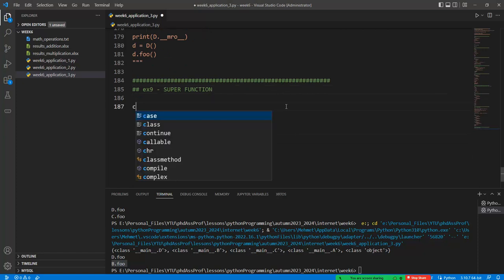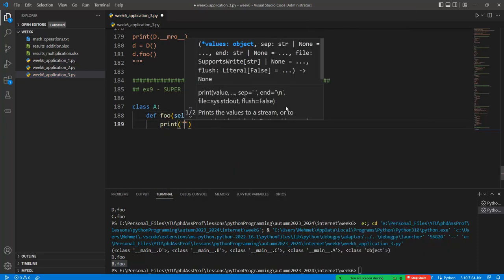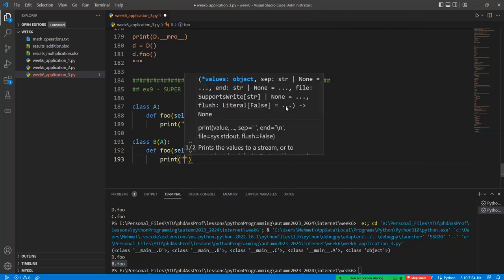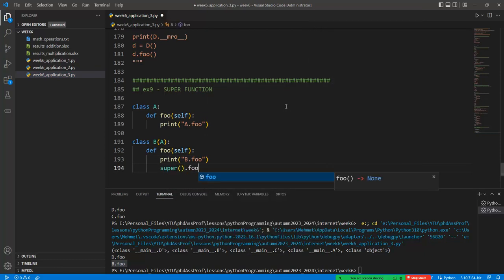Just like that. For the super function, we have another example in here like this one, a.foo. The class B can be derived from A, with def foo self, and we can print b.foo, and we can call the super function foo.